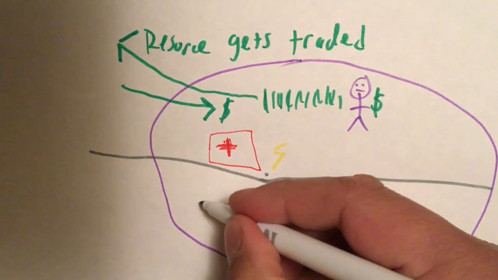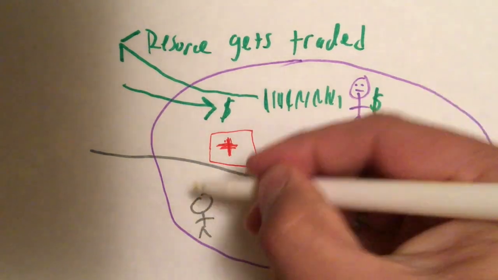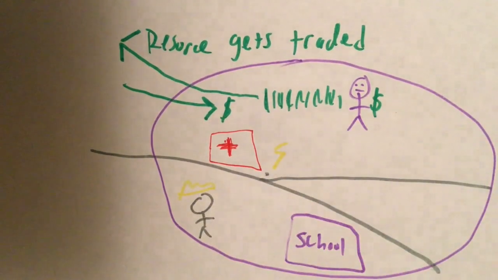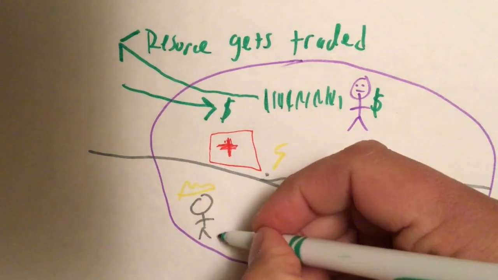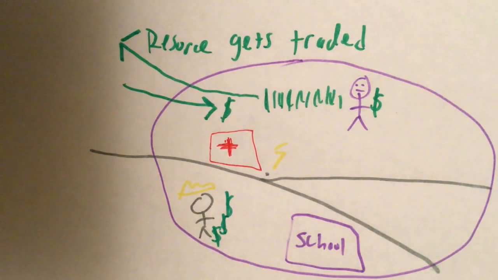Over here, we'll draw our little king guy again. Give your queen a little crown. But the money's coming into the government, then the government can spend that on good stuff too. At least, hopefully they should. Rostow really wants those governments to do that. Whether or not they do, that's something we're going to explore in a little bit. All right, so the resource gets traded and money comes into the country, money that they didn't have before.